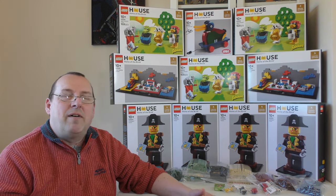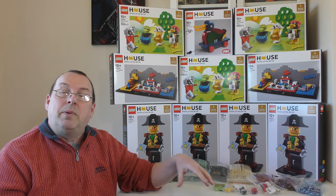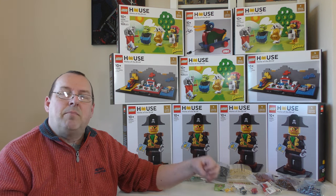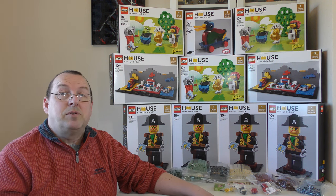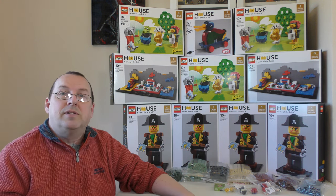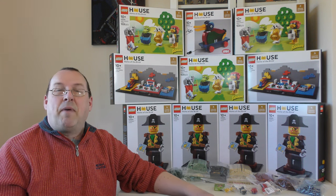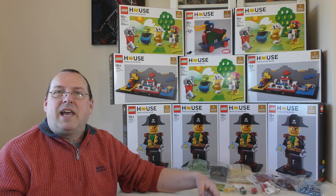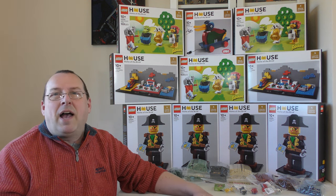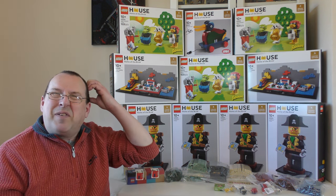The reason how I decided to get round this was I'd saved up a lot of my Lego Insider points. Around February time there was a double Insider points promotion, and I bought quite a lot of sets then. There was a gift with purchase as well, so it was worth doing, and I'd saved up my Insider points, and I got around about £350 worth of Lego Insider points. The plan was to obviously offset my sales against those Insider points. So if I was stopped by customs, even though the value of the sets was more than my allowance, then at least because I'd taken money off those, hopefully they would see that the value that I actually paid for them was less. But that was just sort of my idea. Whether anything happened with that, we'll have to wait and see. I'll discuss that at the end. But yeah, it was just one of those things I sort of had in the back of my mind, really.